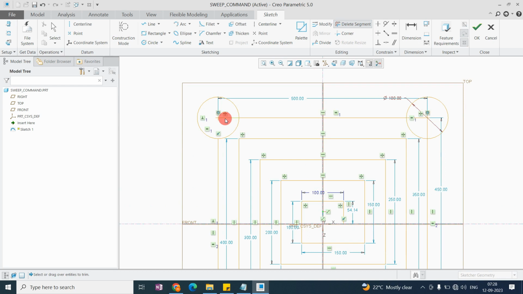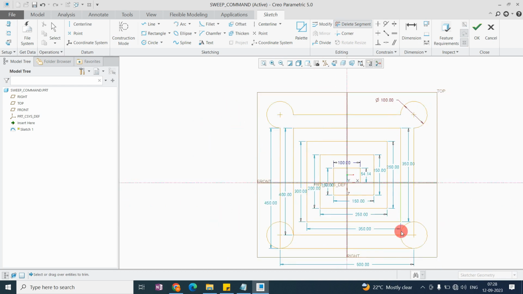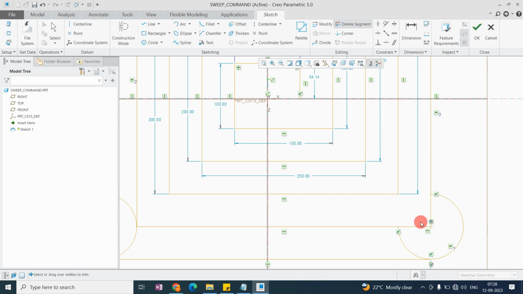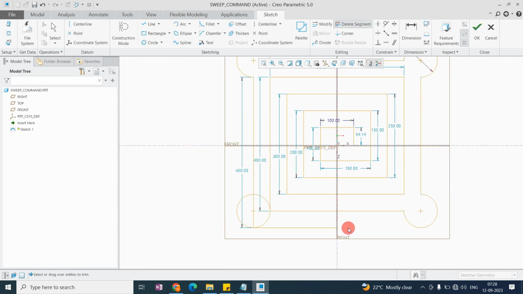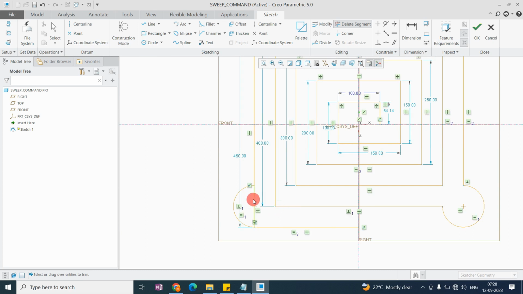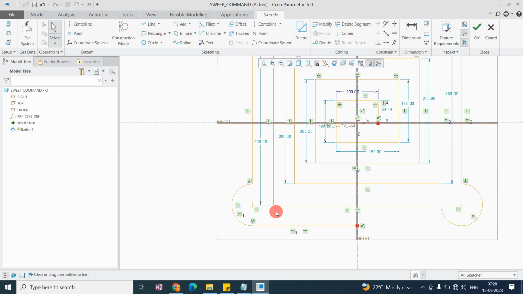Now cut the unwanted section or unwanted lines with the help of delete segment. Now we are ready with the section.